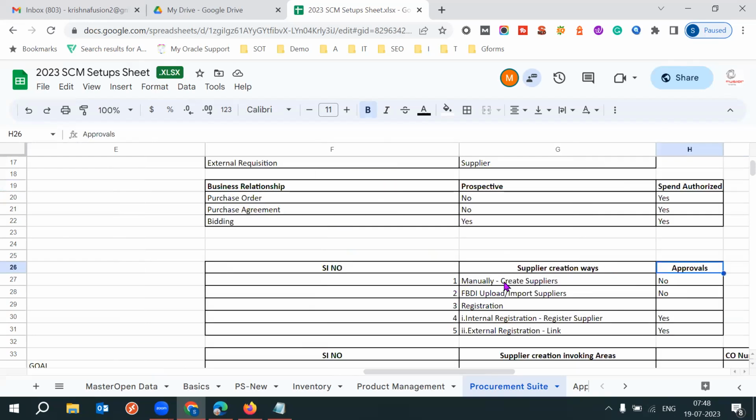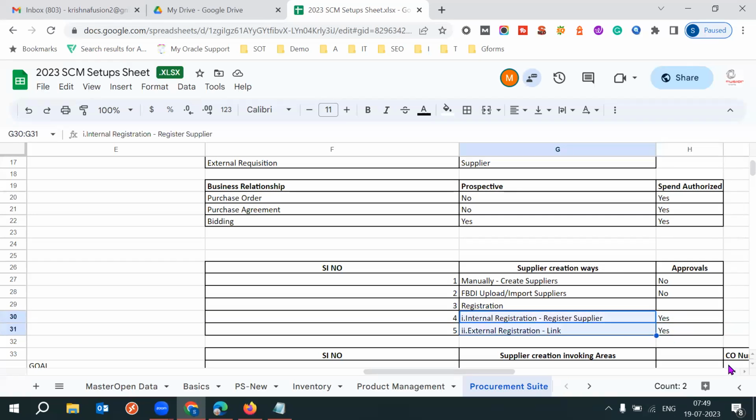The supplier can be created manually, and supplier can be uploaded using the FBDI. And in these two cases, no approvals. When you upload or create this supplier, directly the suppliers are active. But in case of registration, you can configure approvals. Nothing but who has to approve that, you can configure a manager or somebody.